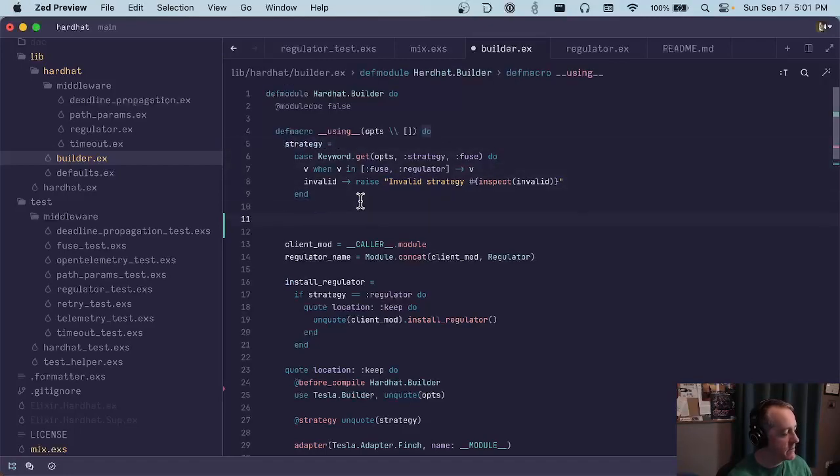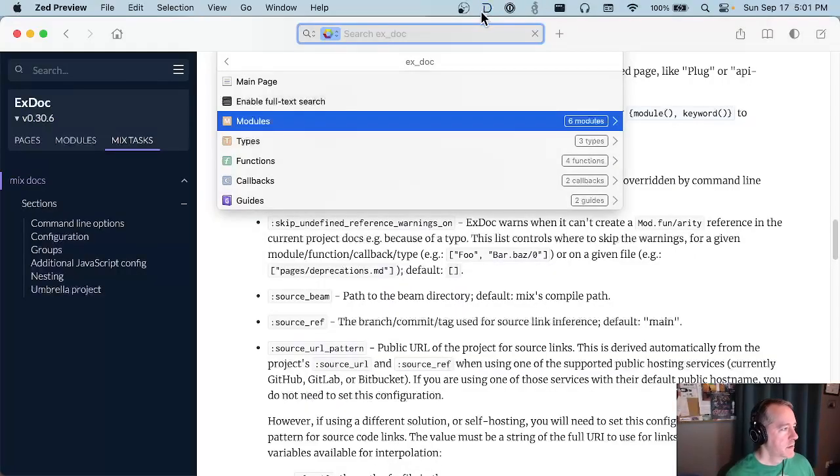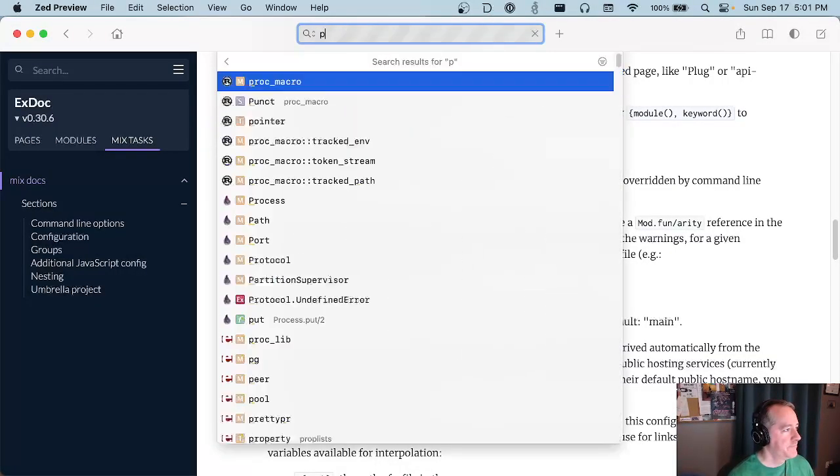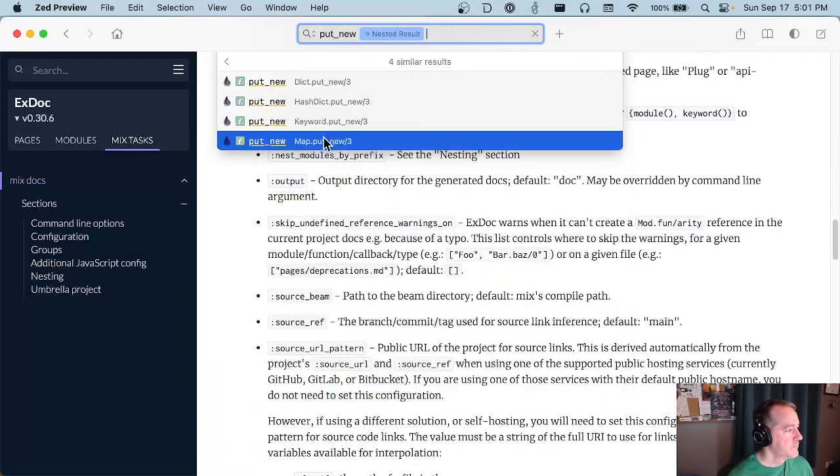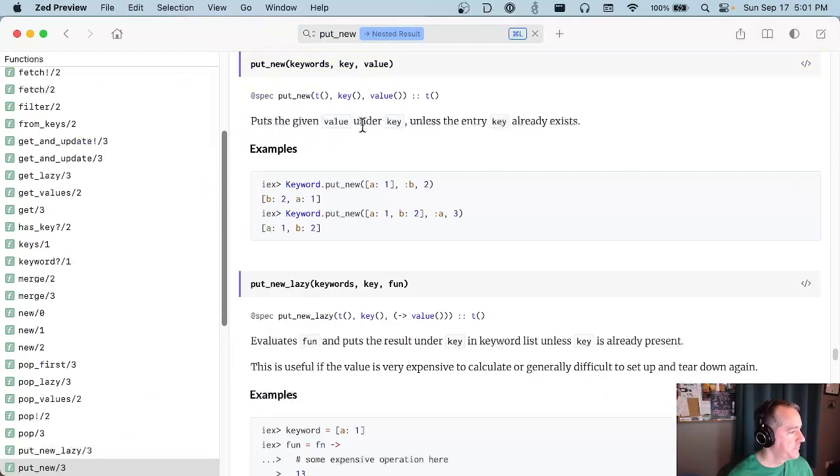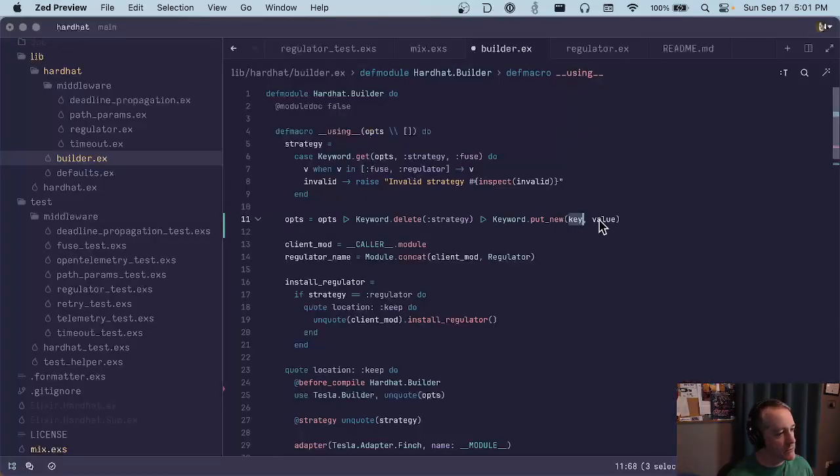That's just messing our stuff up. So I want to do ops equals the original ops, keyword delete strategy. And is there put new? Does that crash? Keyword put new. Unless the key already exists. Right, so what I want to do here is put docs false.